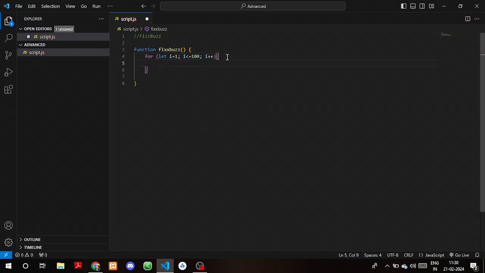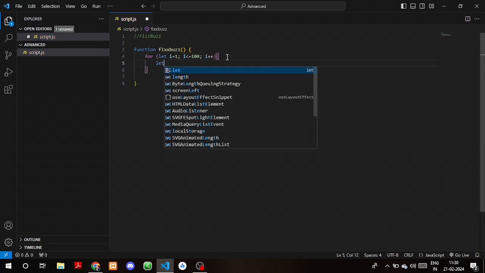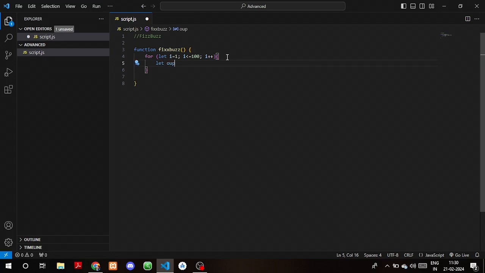So inside that, the output will be displayed here.